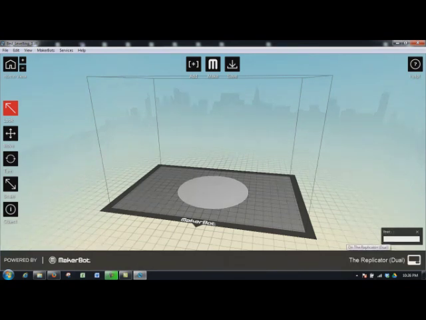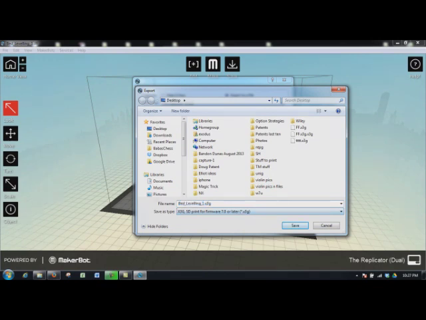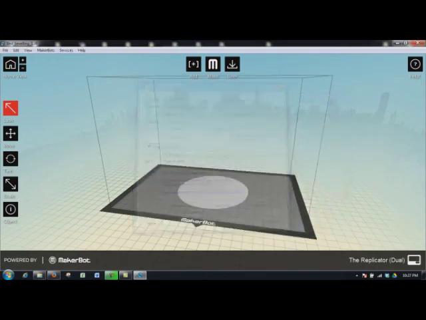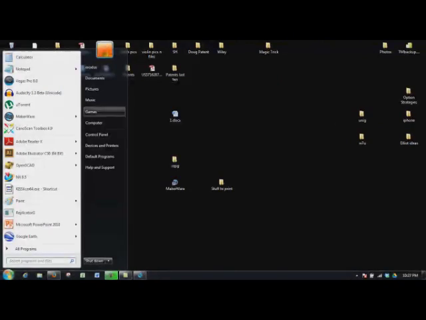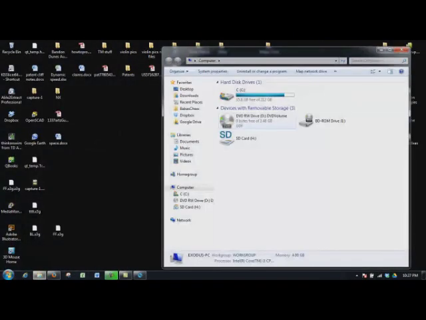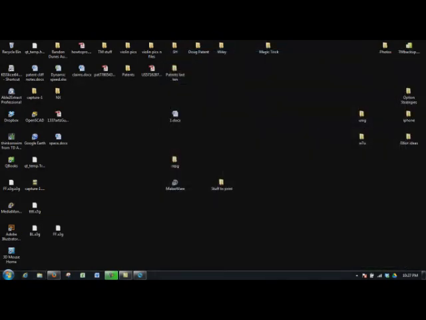Oh, I think I'm printing through USB, which I don't want to be doing. Alright, I just canceled. I don't want to be printing off USB. I want to make it. Export the file. I forgot to do that. Let's make this smaller. BL for bed leveling. I'm gonna slice it, and then I'm going to move that into my file. It's not recognizing my, there we go. Alright, and now that should print. So let's get to it here.